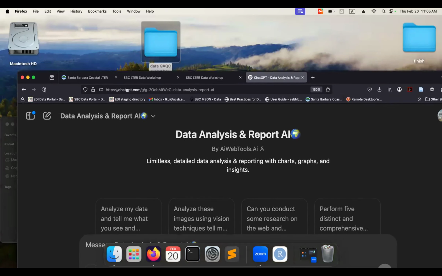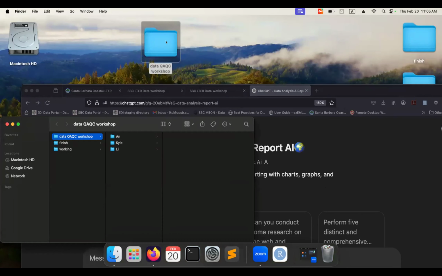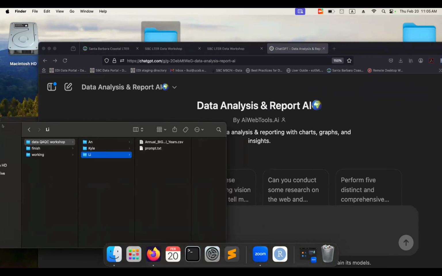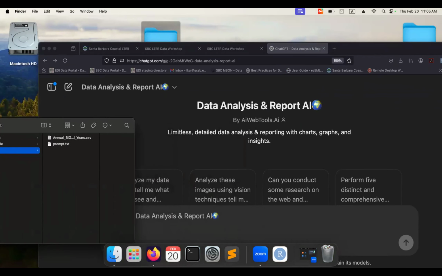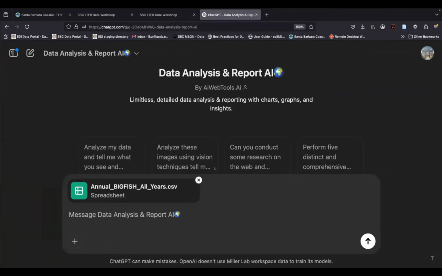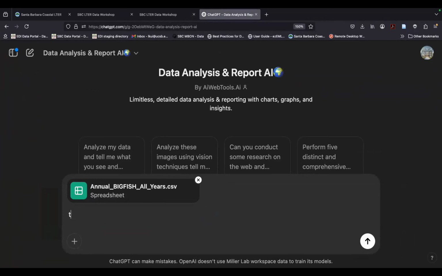So here's what I do. Assuming that we're getting a data set from someone. Today I use this data set. I don't even have to tell you what that is, you will see as we run through it. It's just a data set in a CSV file. I drop it into this window, and then let's start from there. I drop this CSV file in ChatGPT, and then tell it, tell me something about this data table.